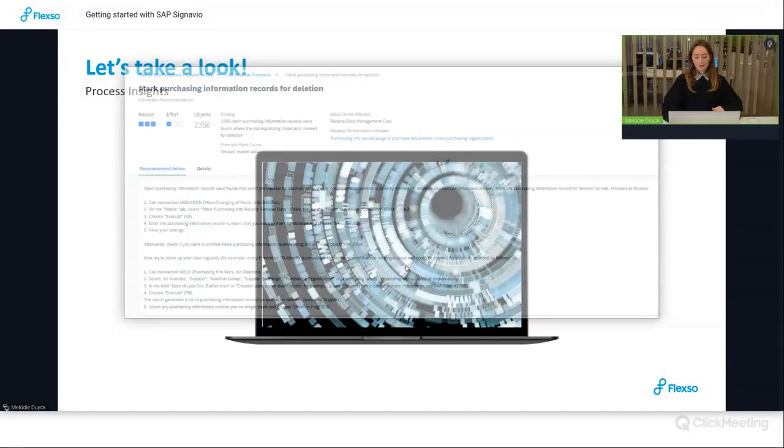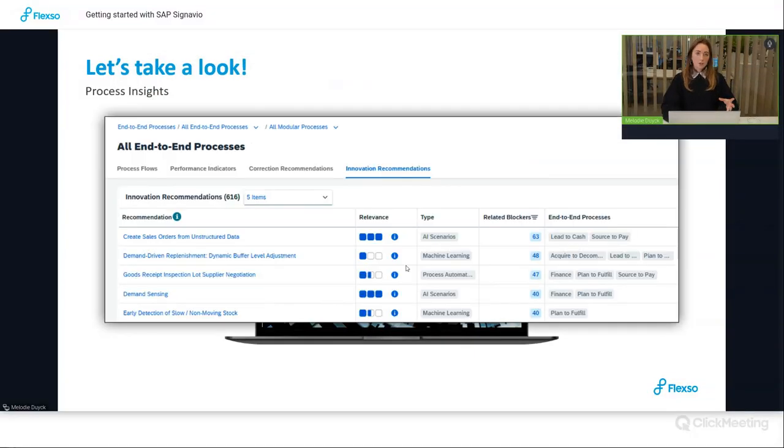On the other hand, we have the innovation recommendations. These are actually long-term steps that you can take. So it's not something that you fix in your system today, but it's something that SAP recommends you to do or to have a look at least, because it can be relevant for your processes. For example, in this case, you see the relevance here in the middle. So if it's very relevant for you, you might want to start thinking to add this capability into your system in the future. You also see which blockers are related to that and the number of blockers, which again can help you prioritize, and you see which end-to-end processes are linked to it.